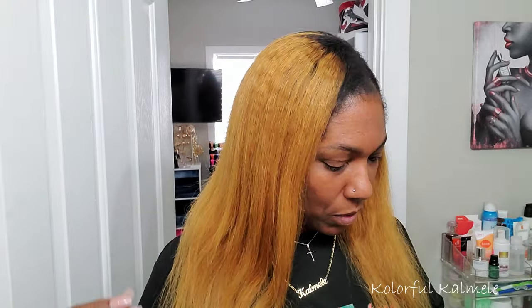I don't want anything super shiny and slippery, but I'm gonna take this out for now. I can wash them and reuse them and all that stuff, because like I said, they're clip-ins. Now I did order some more clip-ins to try. These are curly and I ordered them from the same brand, but these say human hair, which I don't know, but I like it because I can flat iron it, wash it, and reuse it.